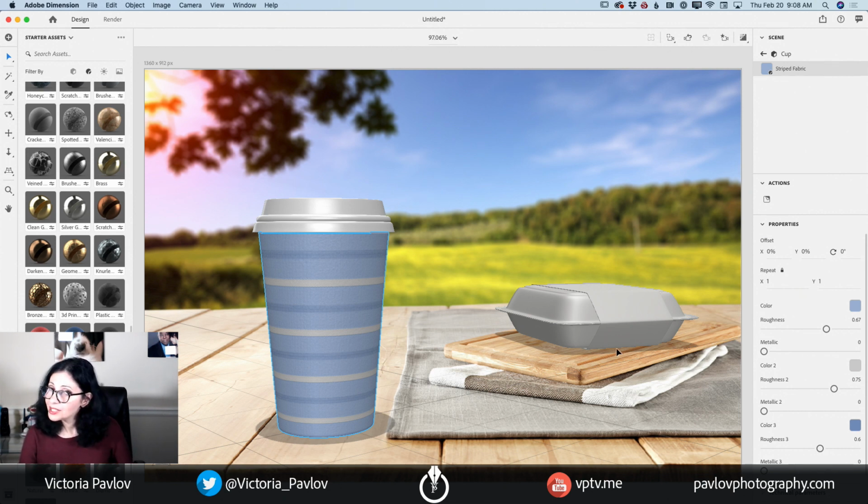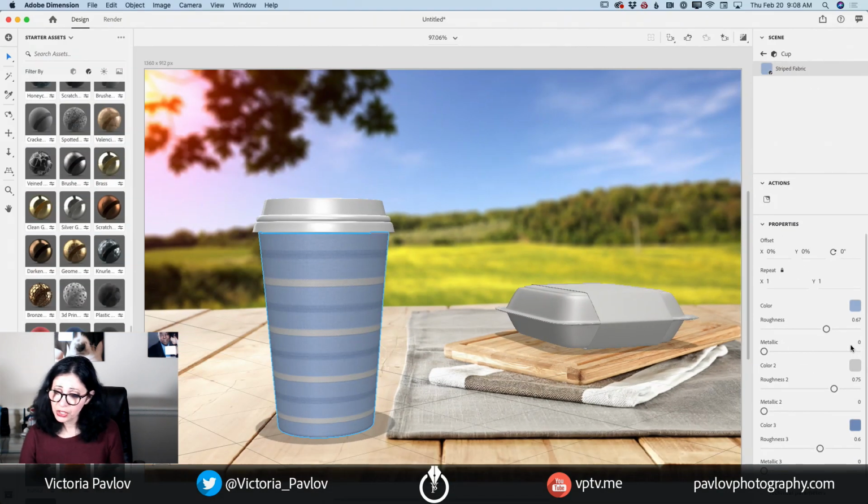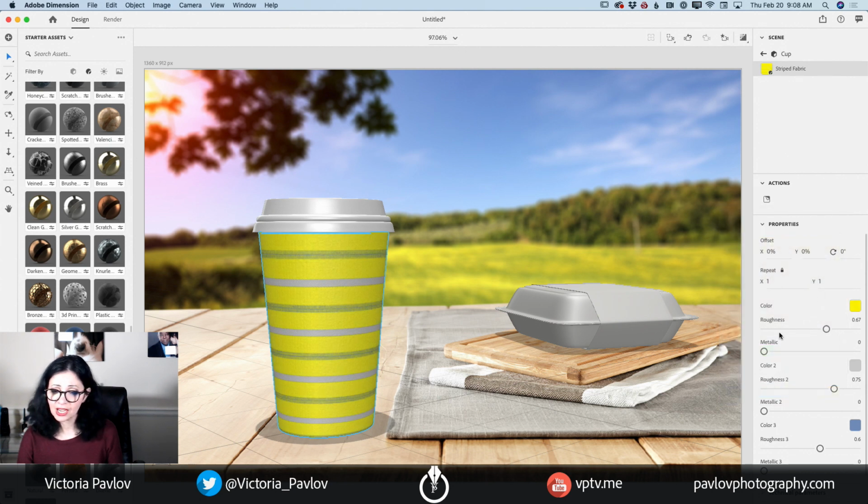So how can I change an applied material? It's easy guys. In properties panel we have all necessary tools we can use to adjust our material. First of all, I will click on color, blue color, and I will change it to yellow, just like that.